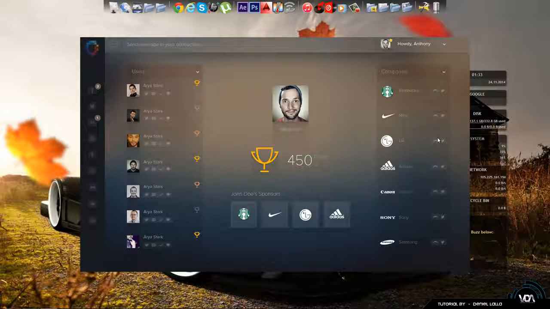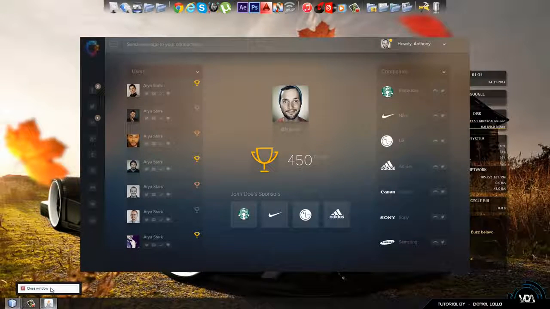Now, as you can see in front of me, we have the UI. Just for example, just say we wanted to open up a website to take us to these links at the bottom here. For instance, if our program wanted to see John Doe's sponsors, which is at the bottom here, and we wanted to actually go to their websites and check them out, we'd like to click the Starbucks sign or the Nike sign or the LG or the Adidas sign and actually open up a website for this. Now, this can be easily done and I'm going to show you how to do it.